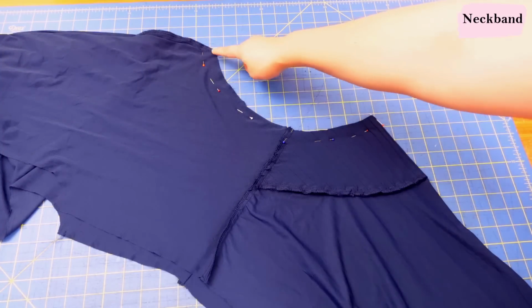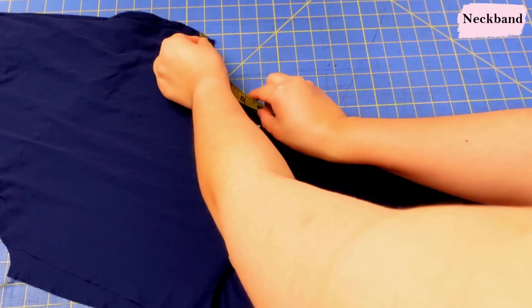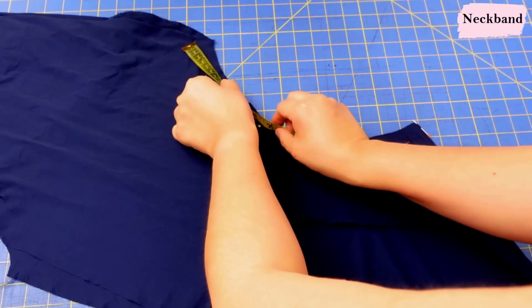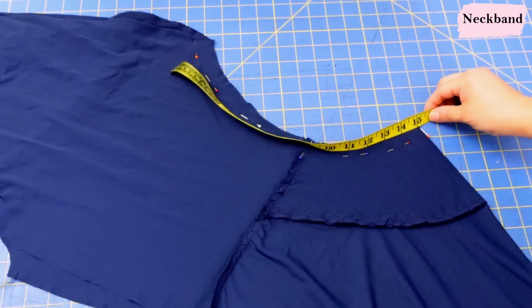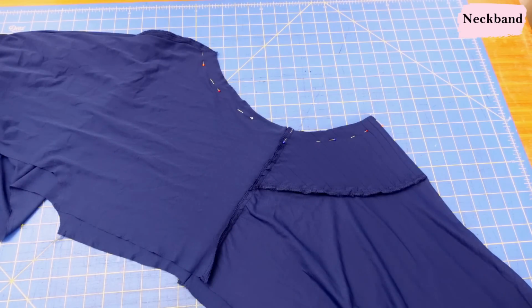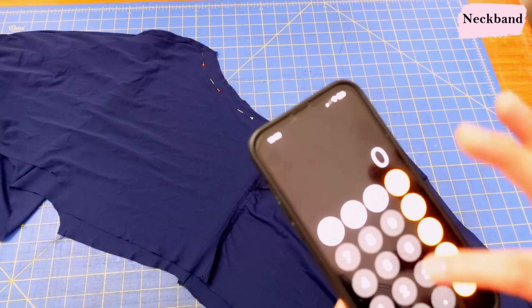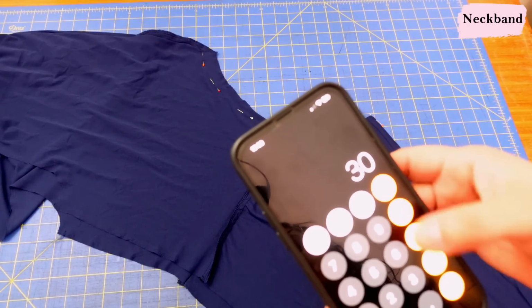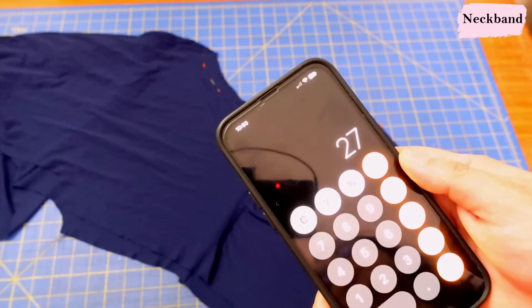I'm going to measure from the very edge here to the fold there, and I'm going to measure about 3/8 of an inch away from the edge because that's where I'm going to be sewing on the neckband. So if I measure like this, I get 15 inches. I want to do 90% of that. So this is just half of the neckline, right? Because it's folded. So 15 times 2 is 30 inches, and I want to do 90% of that, 27 inches. So that is exactly the length that I want for my neckband.